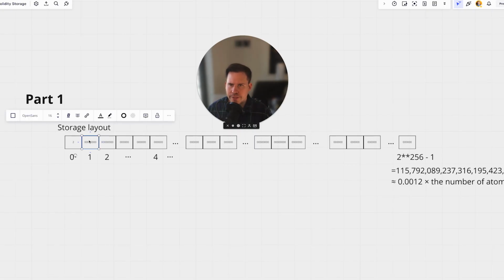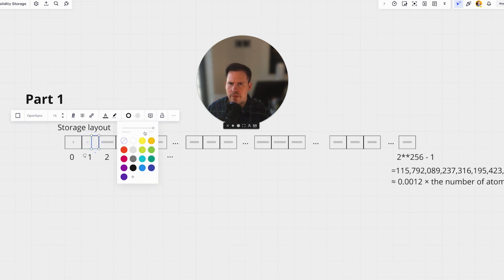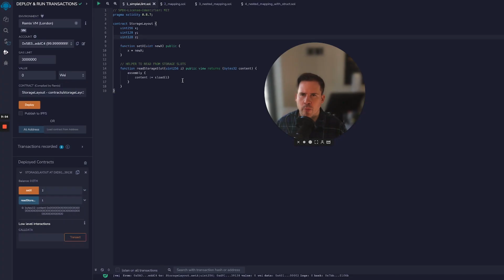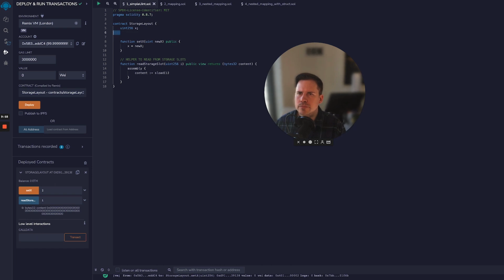So we can actually go in here and say that half of this slot can be put as y, and the other half can be put as z. So half and half, and that's where they'll sit. So y and z, and this was x, and so on. You can see that you can actually pack variables, and you can pack many more variables if they don't take up a lot of space. So anyway, just be aware of that.